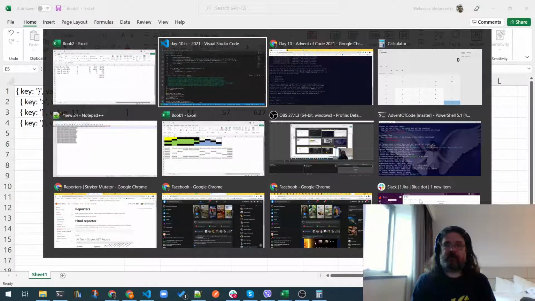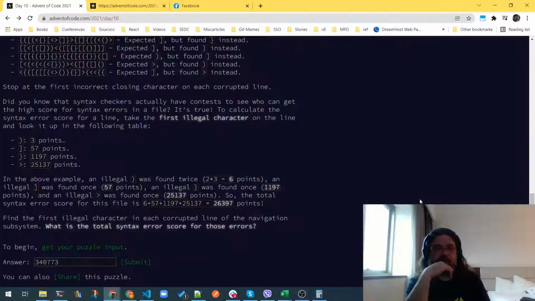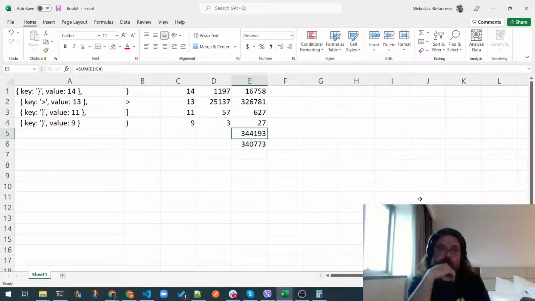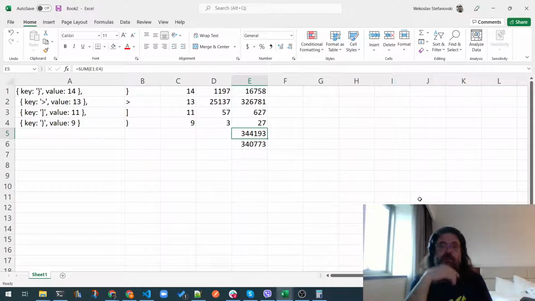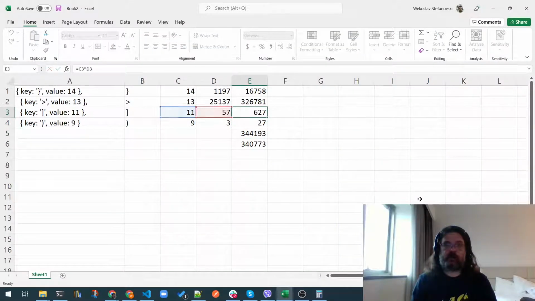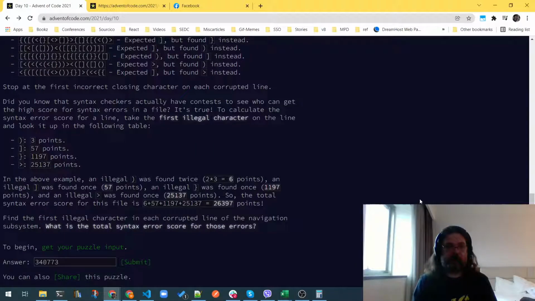We either made some typo somewhere. 3, 3, 57, 57, 1197, 1197, 25,137, 25,137. So somebody doesn't know how to multiply. Either that or 14, 14, 13, 13, 11, 11, 9, 9.